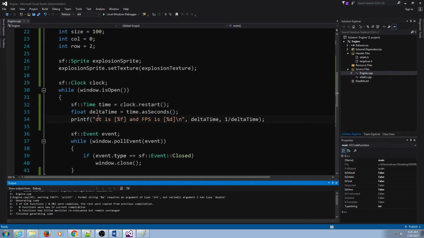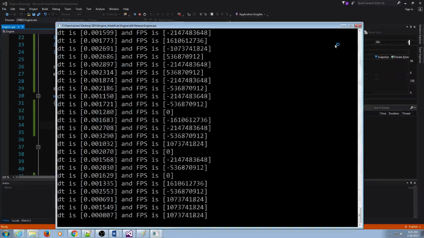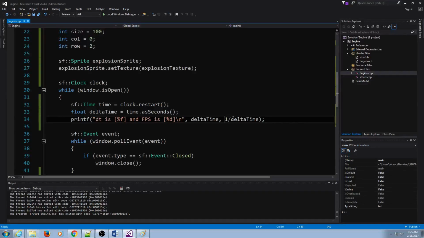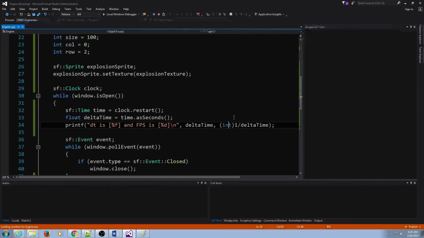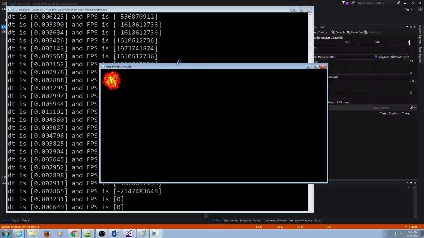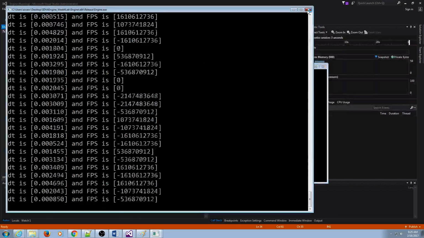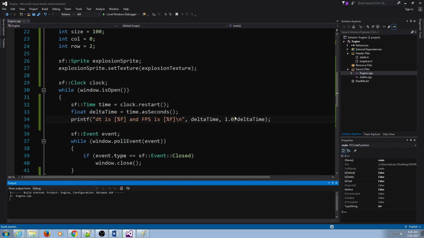So you guys are going to see on the left the delta time on the console here. Oops. I'll also do this. Convert that to a number. My FPS is wrong. There's my float, there's my delta time divided by that, and let's just print this. My FPS is really high.